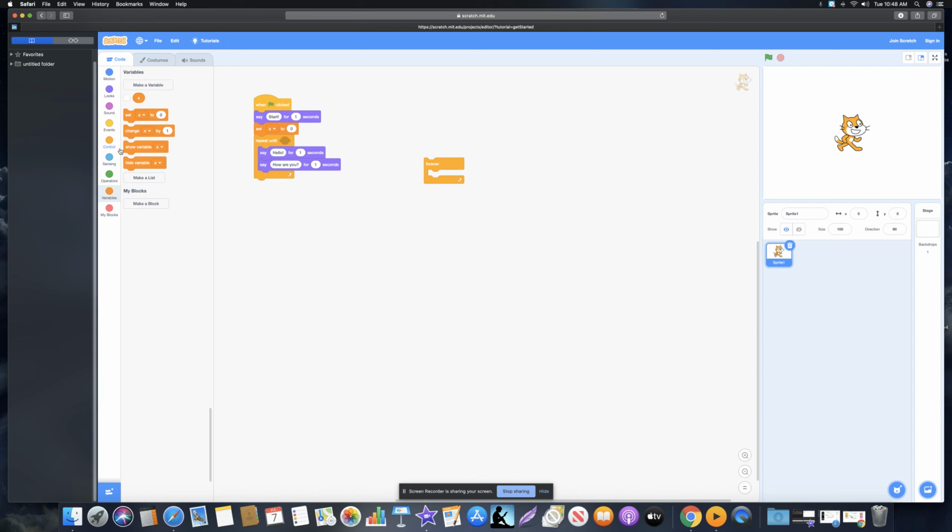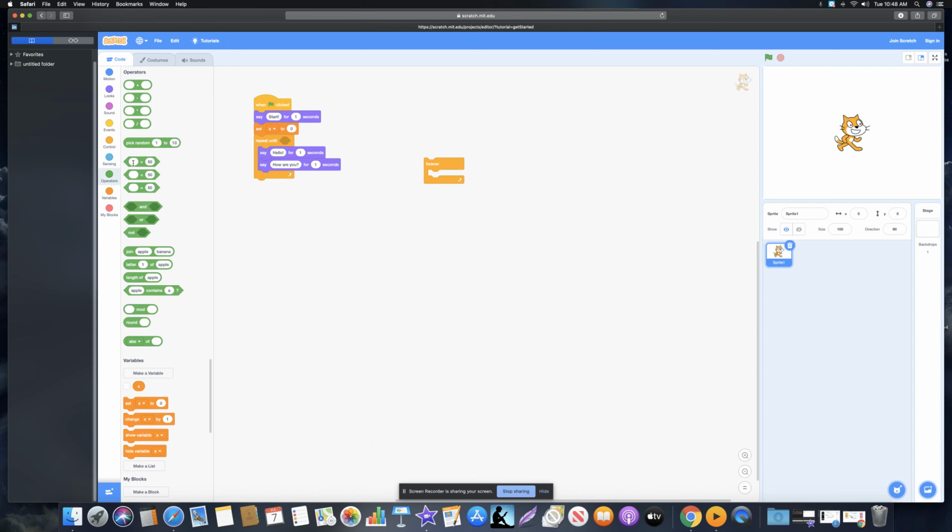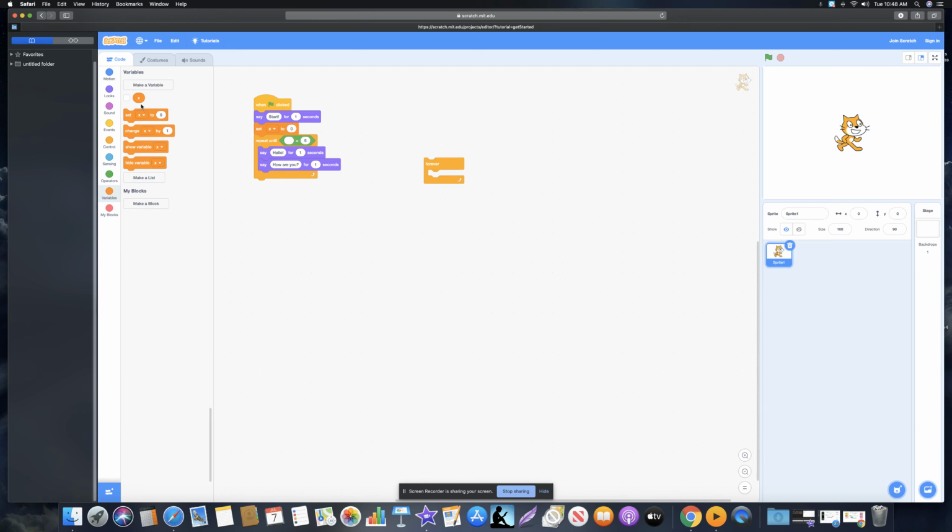Now for my Boolean expression, I'm going to say repeat until x equals 5. So basically what I'm saying is when I first enter the repeat until loop, it's going to check the Boolean expression.